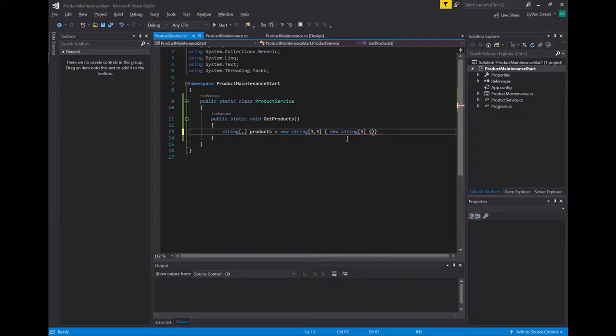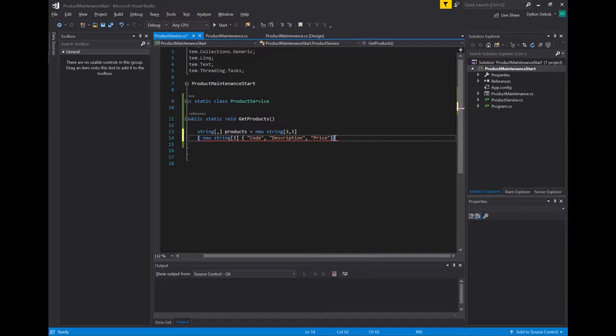This might be too much syntax to shorthand out. Let's try this. Let's try code, description, price. See if it likes that.